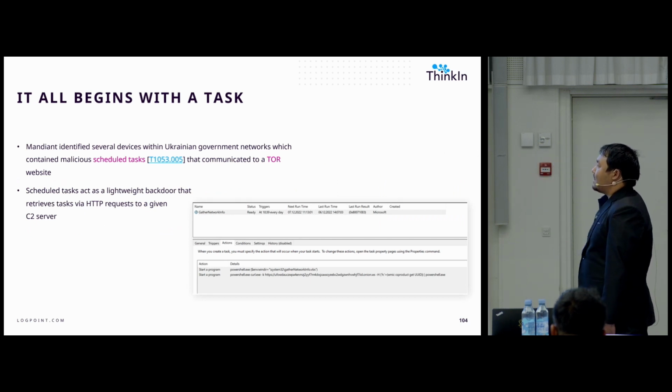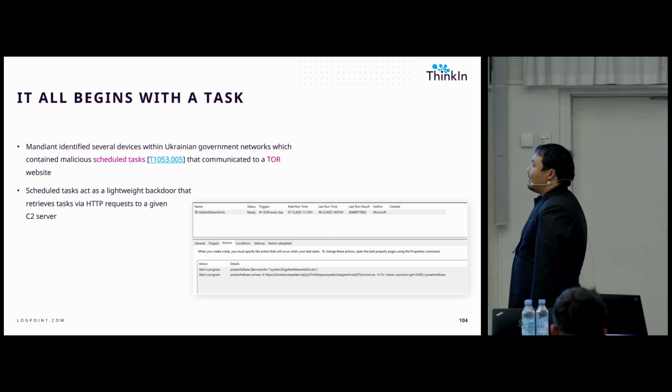There are many legitimate scheduled tasks present in a basic stock Windows installation. What they did was modify one of the legitimate ones, so they don't need to create a scheduled task.